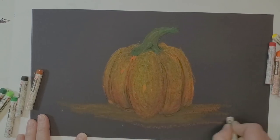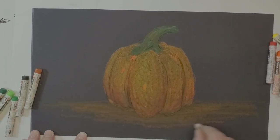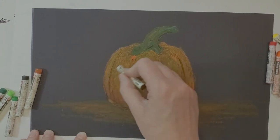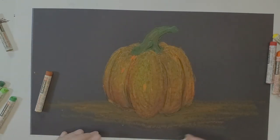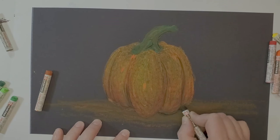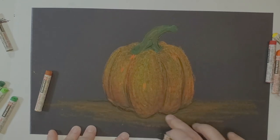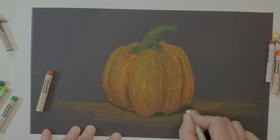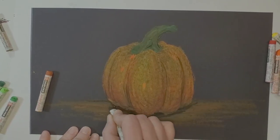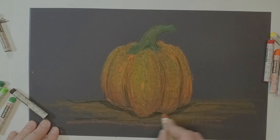Using the brown around the base of the pumpkin so it looks like it's still sitting in dirt. You could draw this in a whole pumpkin patch scene, or draw a little face with your pencil first and still fill it all in — even do a whole haunted house background. It could be a nice fall picture with some leaves. I'm not just going to leave a hard black line around it, so I'm filling in and bringing the color lines outward.